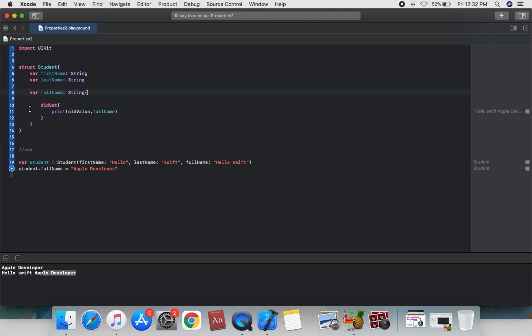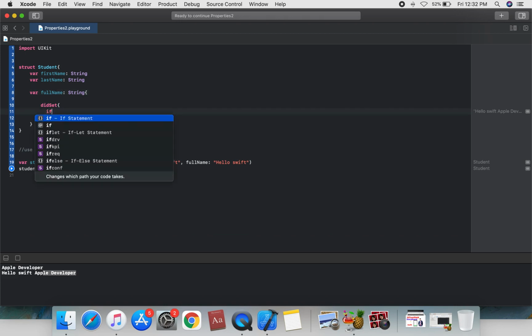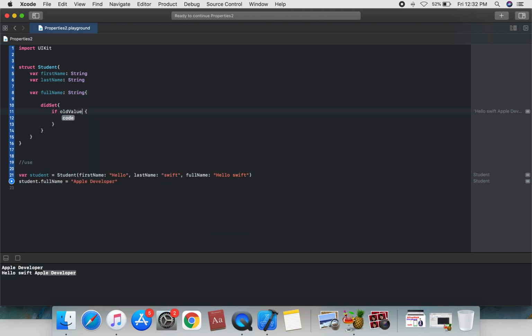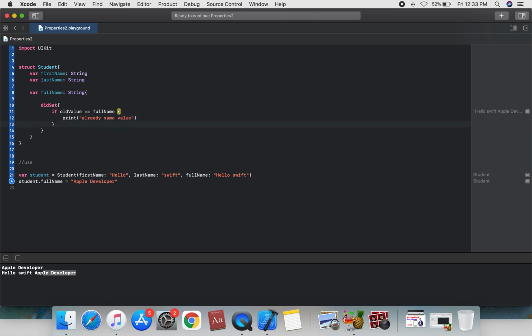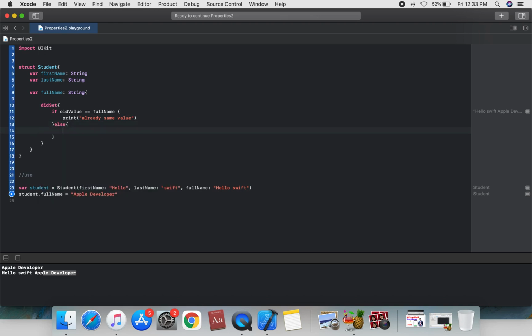We can apply a condition with an if statement: if the old value is equal to the new value, the full name is the same. So we print "already same value". Otherwise, in the else branch, we print "are not same".